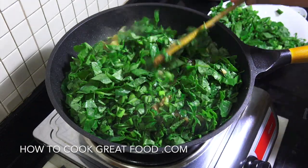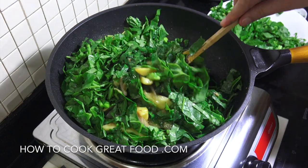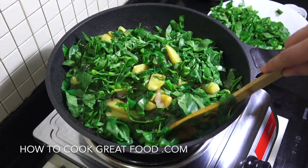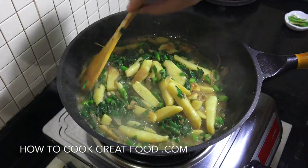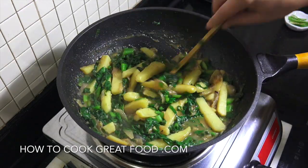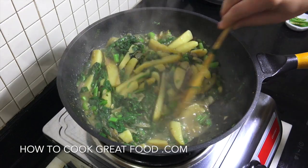So because this is the light spinach, I'm going to cook this for about 5 or 6 minutes. If you're using collard greens or something a bit more hefty, you might want to go a bit longer. Keep it stirring. We're going to get a bit more moisture now from the green leaves that you're using. So there we go, that's a nice mix of the two vegetables, the gomen and the dinich, or the spinach and the potatoes. Now this is a little bit wet still for me. I've got a lot of moisture from my spinach, so I'm going to lower the heat to just above a simmer. I'm going to let that go for about another 4 minutes.